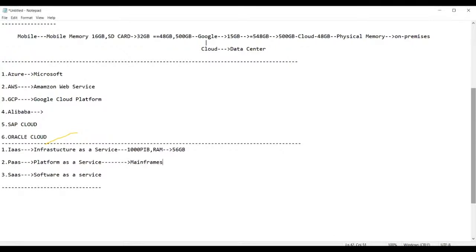Mainframes. Mainframes is an operating system from IBM. You need not buy the license of this, and you need not worry about the operating system. Simply inform your cloud provider, Azure, that you require the mainframes operating system.